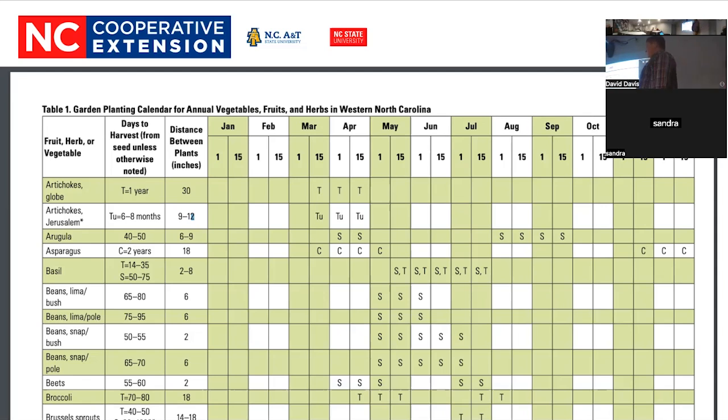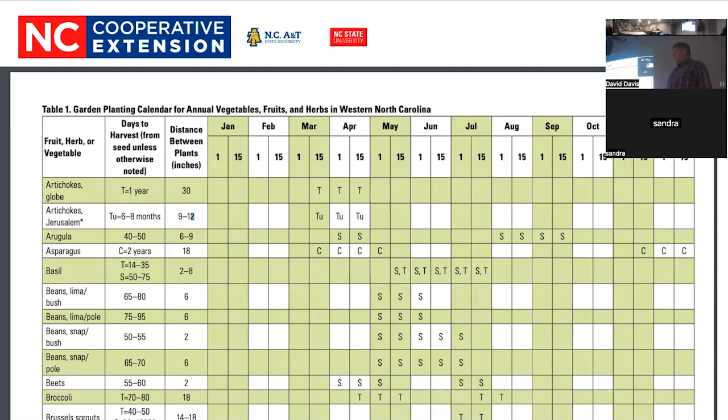So things that won't necessarily be injured by frost, you can plant by these planting dates. Things like cabbage, onions, carrots. I'll give you a list of different things here in just a minute. But a lot of those early season crops that won't necessarily be killed by frost, they may be nipped a little bit, but they won't be killed by frost. A hard freeze would kill them in most cases, depending on, you know, if it's transplants, how hardened off the transplants are, how tender they are, those kinds of things.